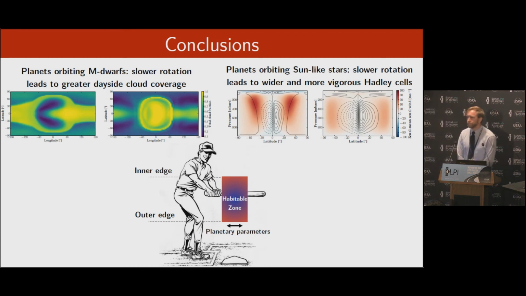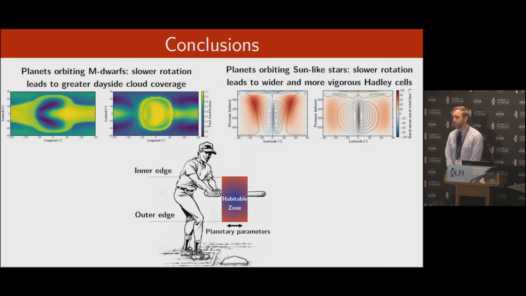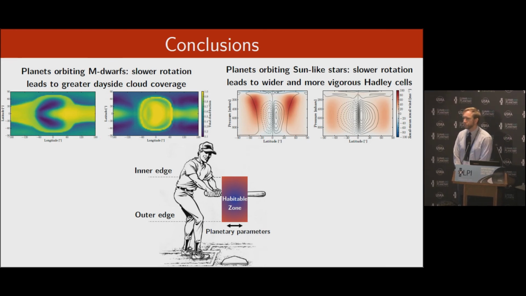Thank you. For your M-dwarf cloud coverage plot, in addition to the inner edge of the habitable zone from the temperature-dependent habitable zone, you also have the inner edge of the stellar activity habitable zone. It struck me that maybe you could use these larger cloud coverage fractions in the habitable regions of the planets to extend the inner edge of the stellar activity habitable zone too. Do you have any future work passing stellar activity through your GCM model?